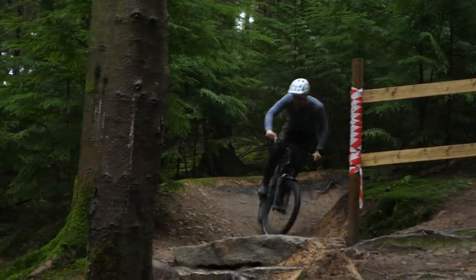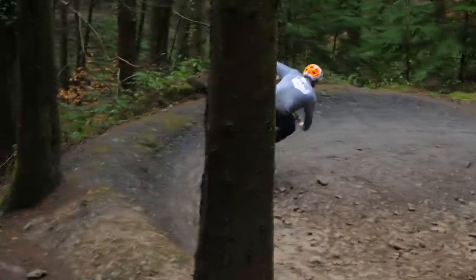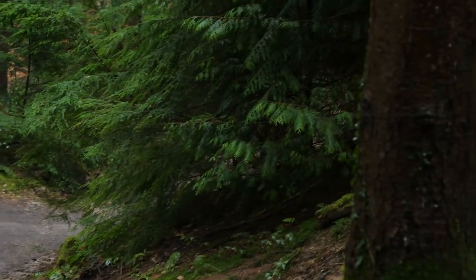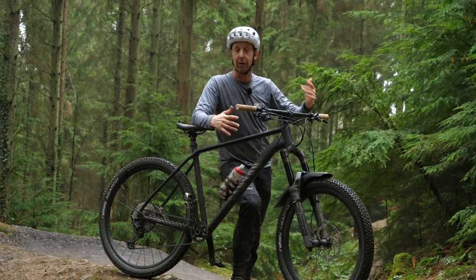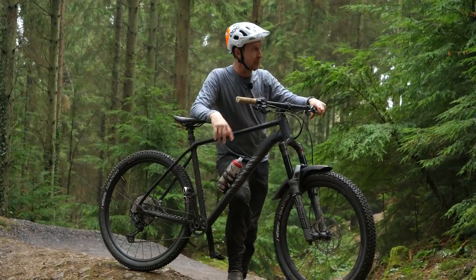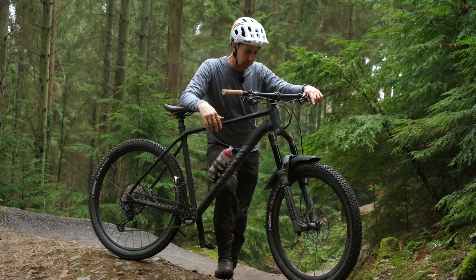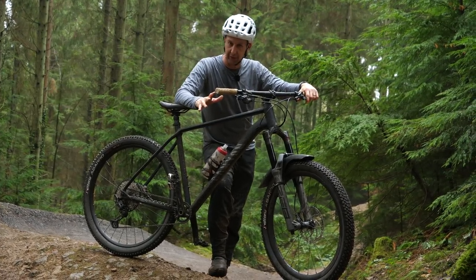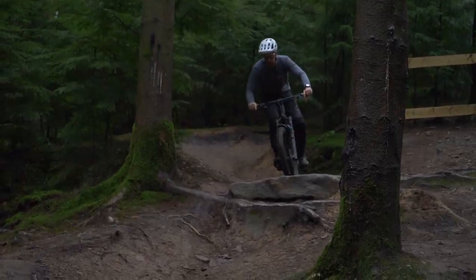It feels horrible on these sort of set-up drop-offs. It feels like the front end digs in so much. Okay, so we've established that it climbs remarkably well, to be fair. It actually really surprised me. And on the technical stuff, descending is actually surprisingly good. Good enough that I might consider riding it again. But stuff like this, just horrible to ride.